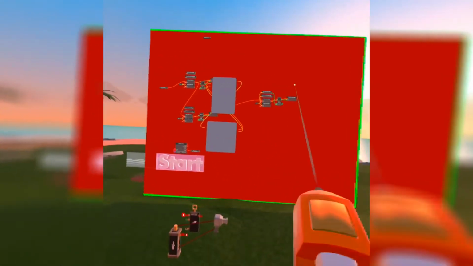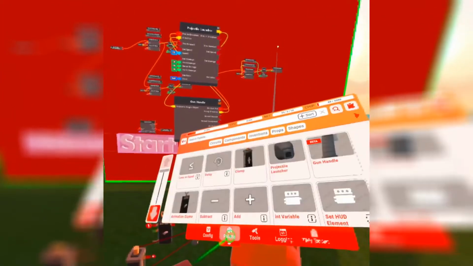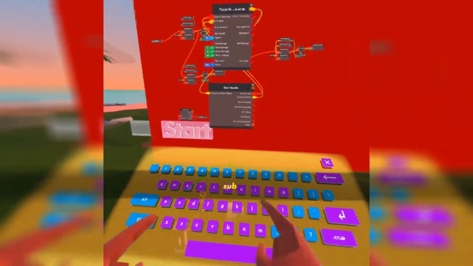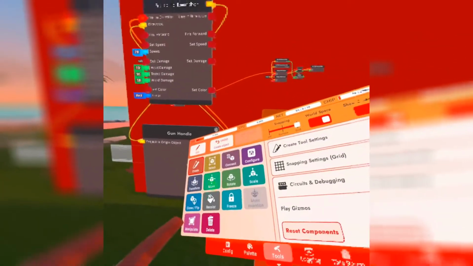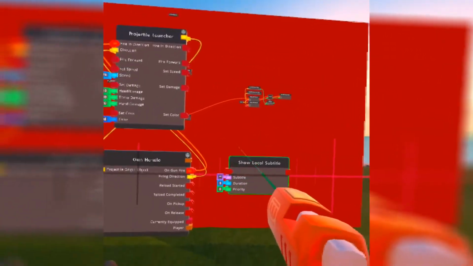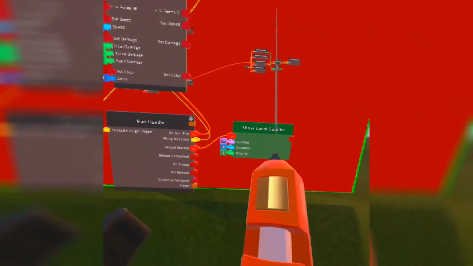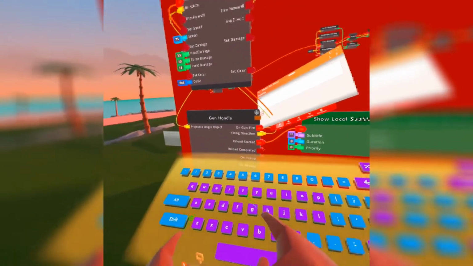You could put a reload subtitle or something to tell you that the person is reloading. Let's go ahead and do that real quick so I can actually show you. Get a subtitle chip, connect it to reload start, and make the subtitle Reloading.